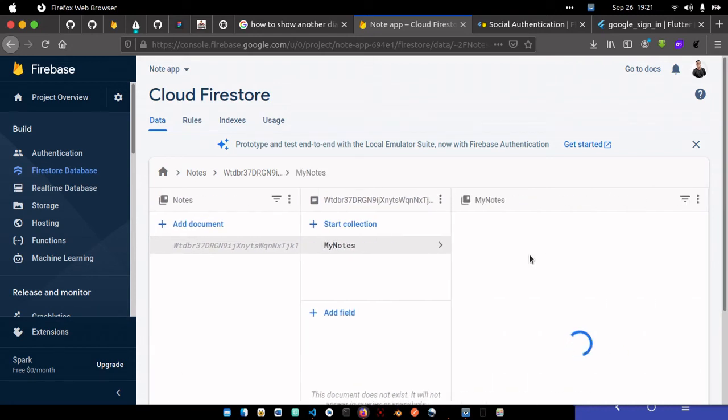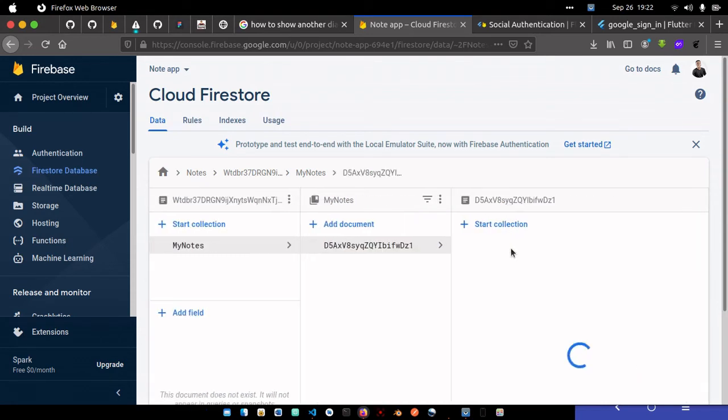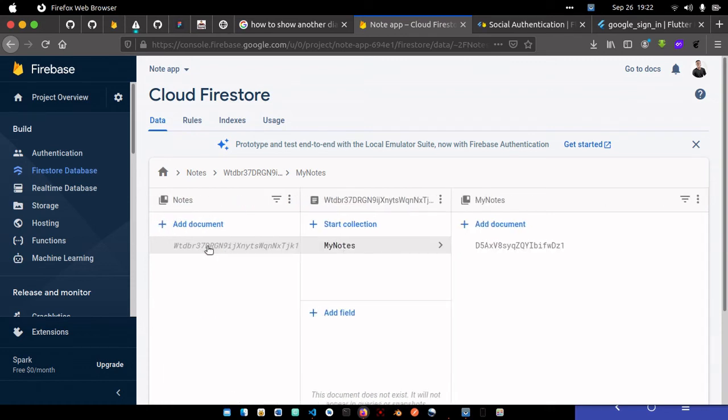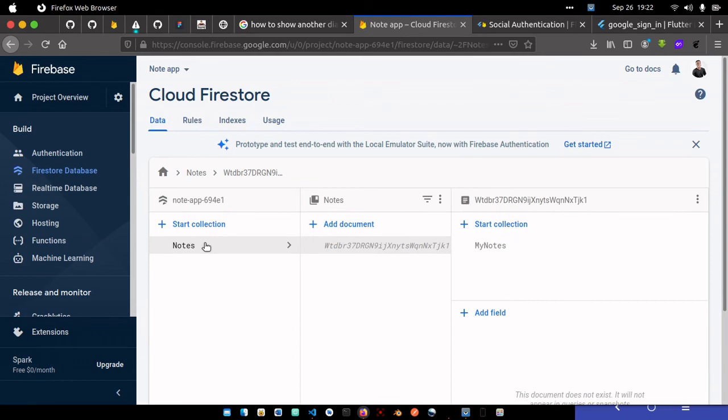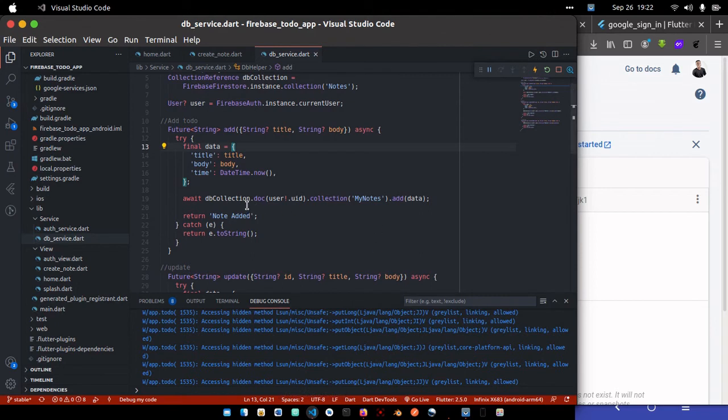So now you can see how easy it is to actually add data to Cloud Firestore. It's very easy. You can see the inner paths I created. But if it's an e-commerce product you are building and you want everybody to access the product, you don't need to put additional docs. Just use the notes dot collection, then you add whatever you want to add. That is more like doing db collection dot db collection, so that way you don't really need to use these docs anymore.